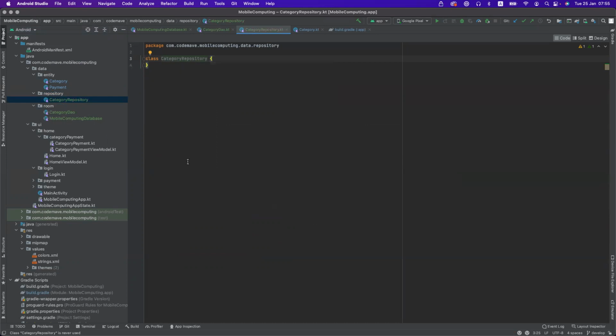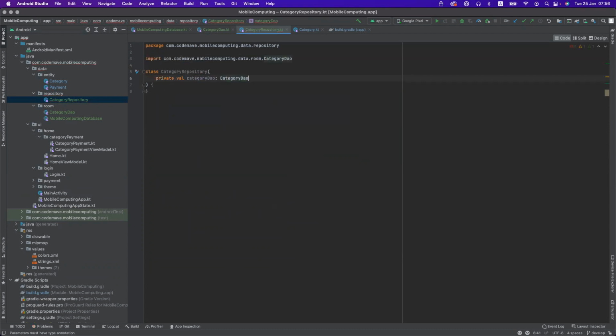All right, for now, I'm just going to use a class, but there is a better way to do this. We are not supposed to expose this at all. We just need to expose functions of the actions that this category repository does. And so the best way actually to do this is to create an interface and then implement the interface. But I will do that in a different video.